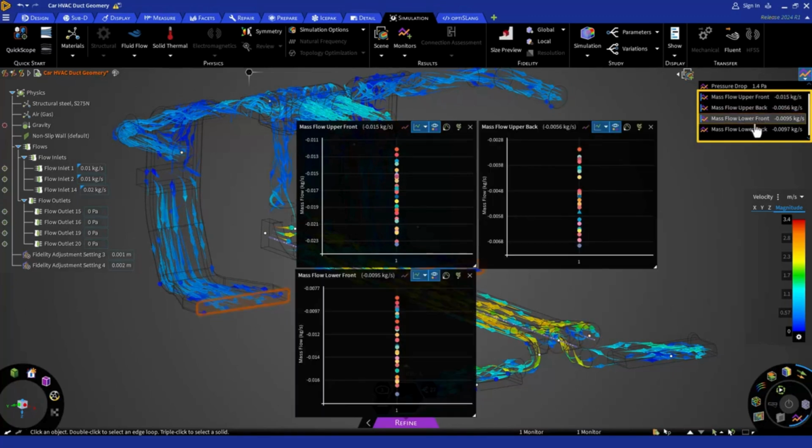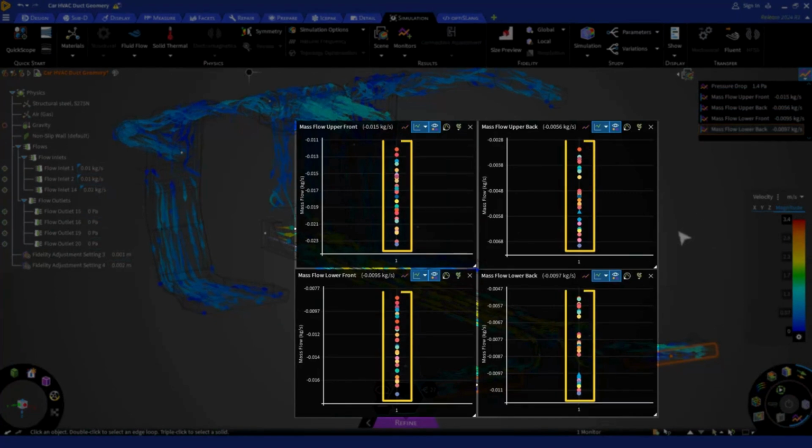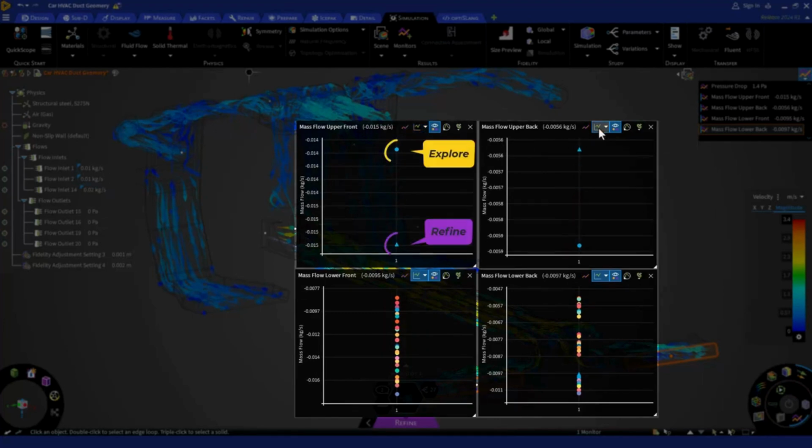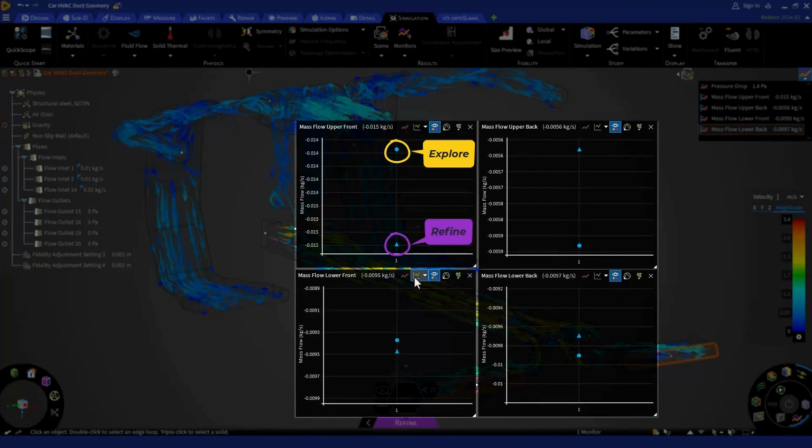Here you can see the results from all the design variations that we ran in explore mode using a parametric sweep analysis. You can click on the chart icon to show or hide the results of different variations. The circular dot indicates the value from the explore mode and the triangle represents the value from the refine mode.